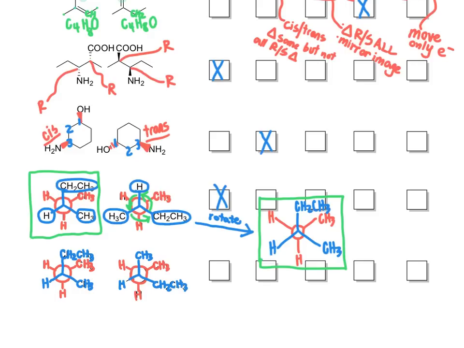Okay. Now, at this point, we ask ourselves, if we rotate around the carbon-carbon bond that is our frame of reference for one of these two structures, I'm just going to take the one on the right for convenience. If we rotate around that carbon-carbon bond, is there any way that we can redraw that so we totally superimpose all the atoms? Or, when we rotate around, do we find a way that we can create a mirror image of our starting structure? So to create a mirror image of our starting structure, what we're really looking at is we're creating a mirror image at the chiral carbon.